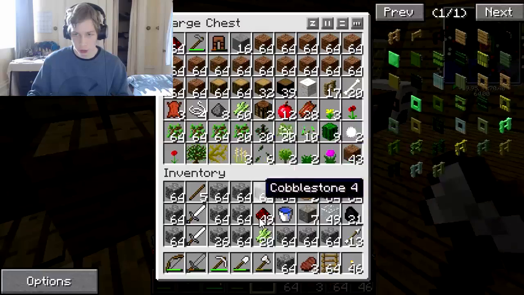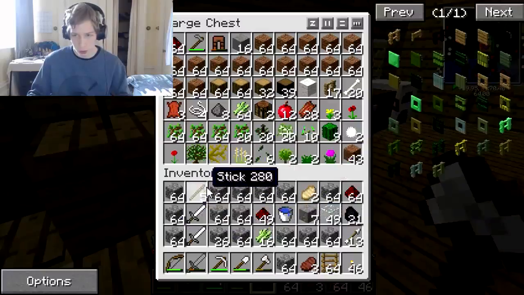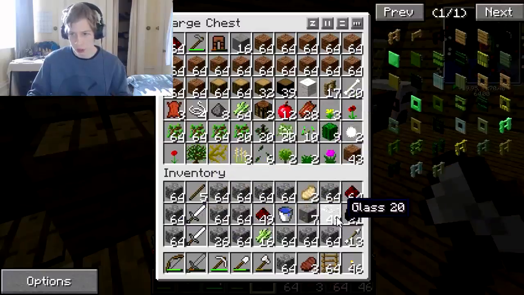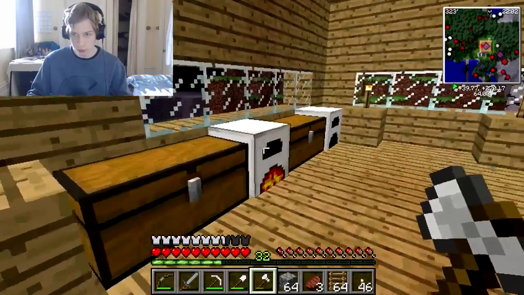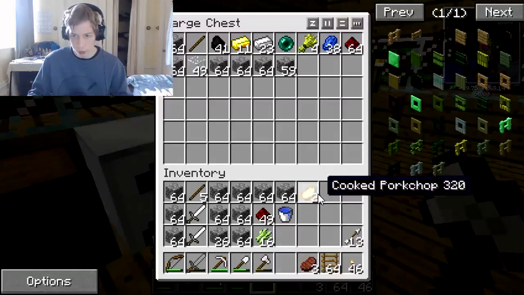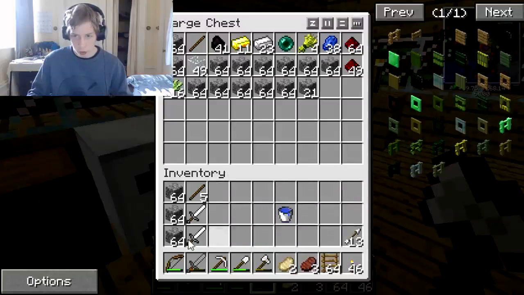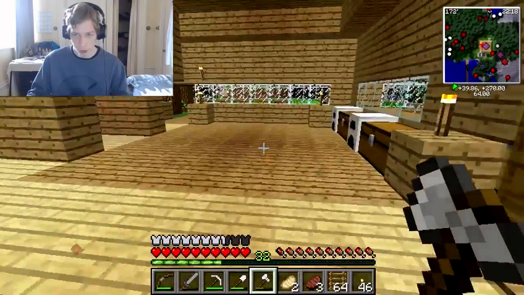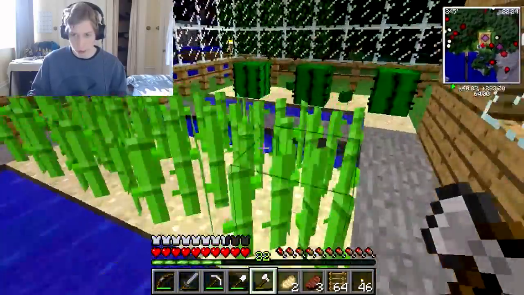Alright. Put what we can in here. Can't fit nothing in here. That's fair enough. Put that. Alright, so this place is gonna fill up real quick. Nope, we need that. Okay. Cool. Now we could finally get some other stuff.